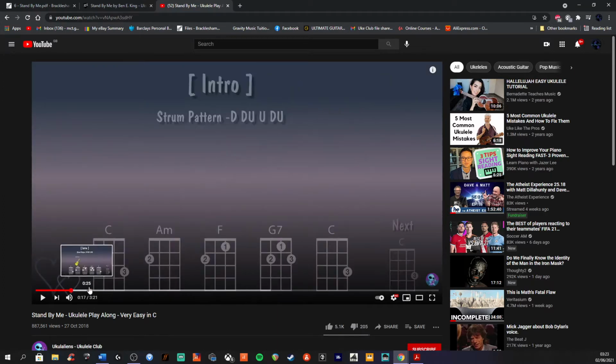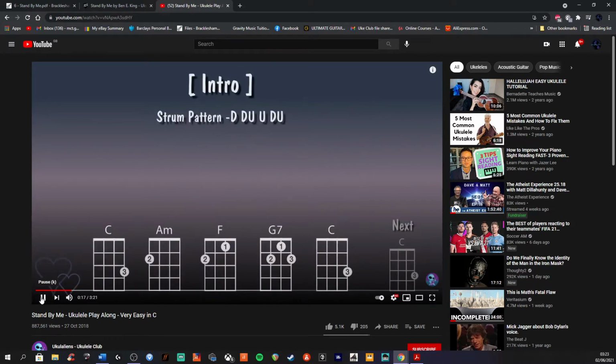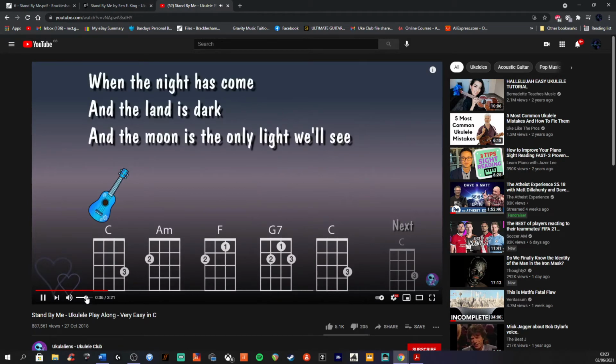I'm taking the ukulele version because you can see the ukuleles above, and if I was to play it, you can see the little ukulele is above it. Now there might be a little bit of lag with the audio because when I'm recording with the mic and counting, it doesn't always line up quite right.